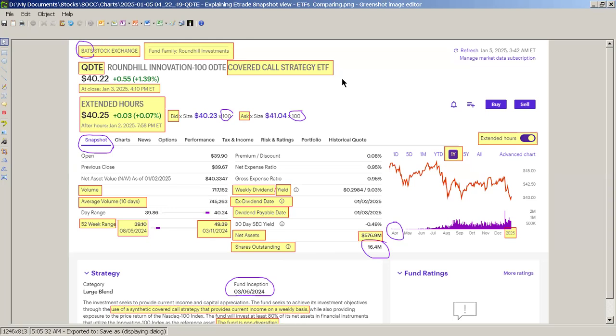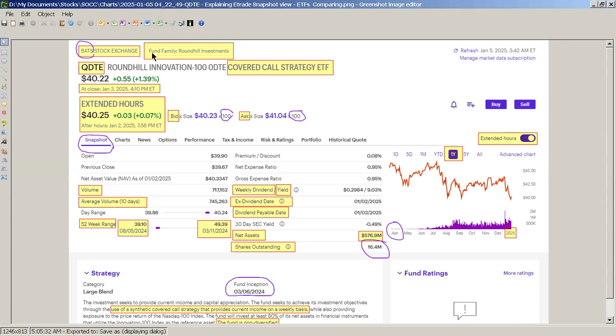So I'm not going to go through all of them just like I did on the other. I kind of explained the volume and the average volume and some of the other stuff, but I'm going to show you some of the comparison. First thing I just noticed was this. This is on some exchange called BATS. I have not researched it, but I will after this. It's not the New York, it's not the Dow, and it's not the NASDAQ.